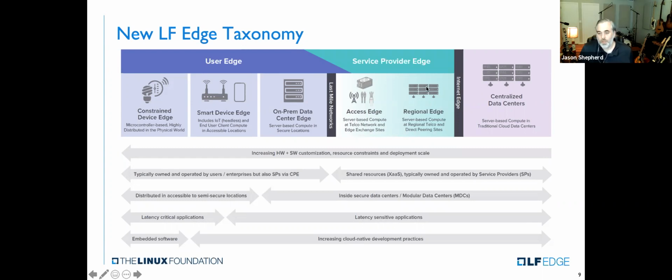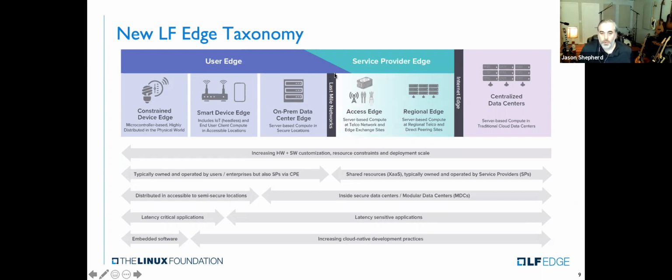Literally where we're moving compute, the regional edge is still multiple hops from the users, but it's at least on the other side of the internet edge, and it's a little closer, and you're reducing latency a bit more. And then of course, if you move compute even further down that network, right to the last point before the last mile network, that WAN, that's the access edge. So literally I'm putting a modular data center at the bottom of a cell tower as an example, or it could be a wireline operator just as well. Vikram will talk about that more in detail, but the key between this service provider edge bucket and the user edge bucket is that they're divided by a last mile network.